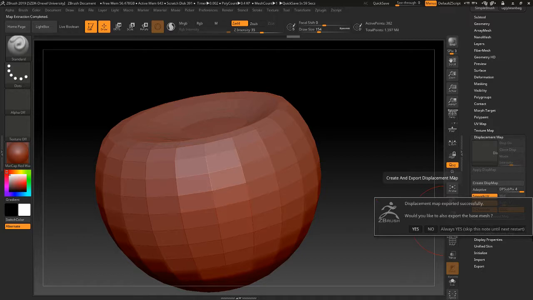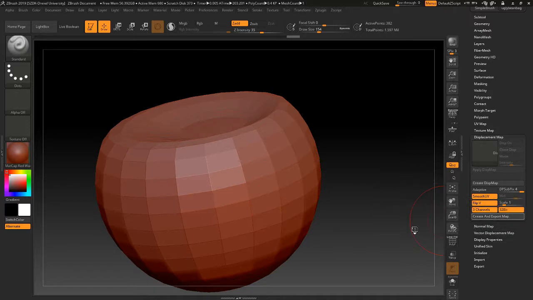It lives! It's done. Alright, once it's exported this map, usually it'll ask you if you want to export the base mesh as well. The base mesh is that modified lower subdivision mesh, that basically lumpy original mesh I made. You would definitely want to do this if you didn't have your morph target saved. So I'm just going to hit yes. Okay, apparently it's just naming it something random in a place. That's helpful.